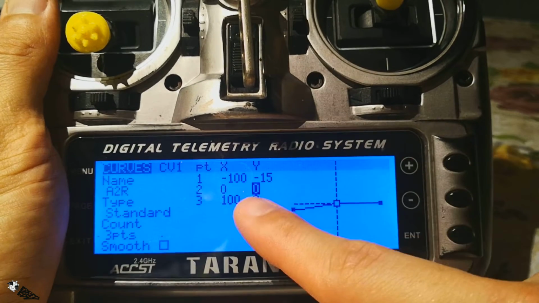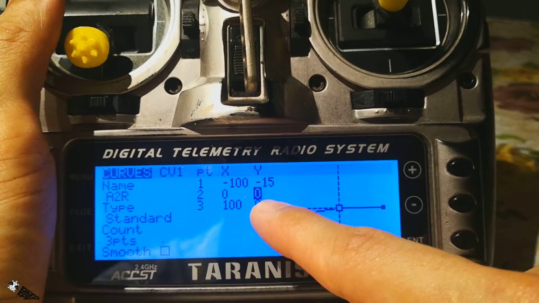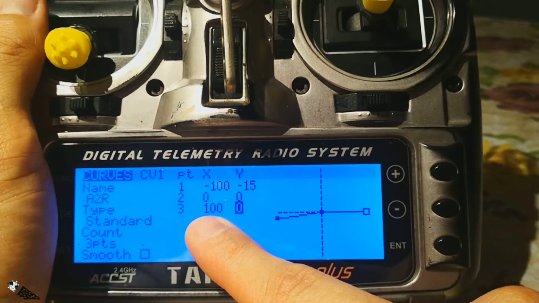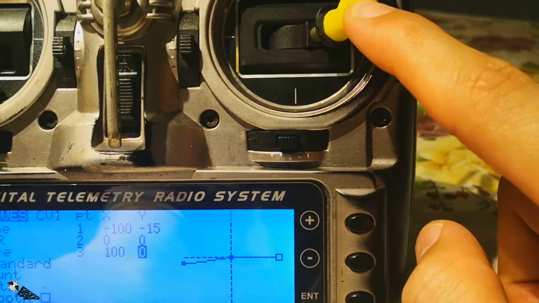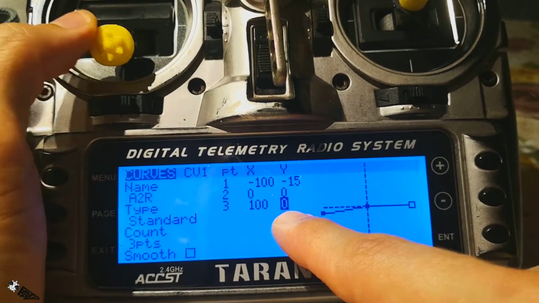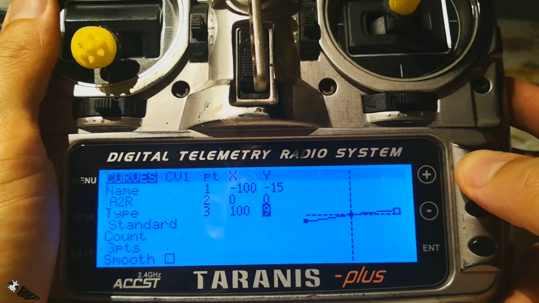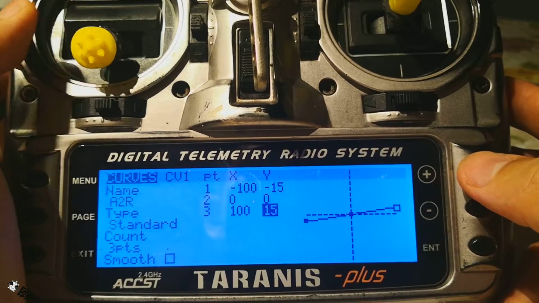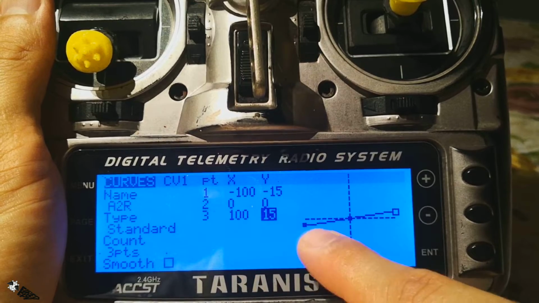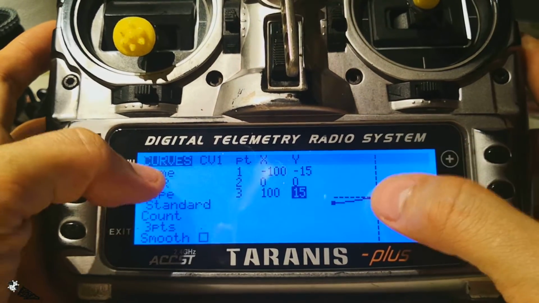For the center of the stick, I will just leave it alone because I don't want any yaw offset when the roll is not moving at all. And for the position 100, which is the far right of the roll stick, I want an equivalent value of the yaw offset, which is plus 15 units, plus for the movement to the right of the stick, remember? So the graph will look like this. And then we are done for the curve page.